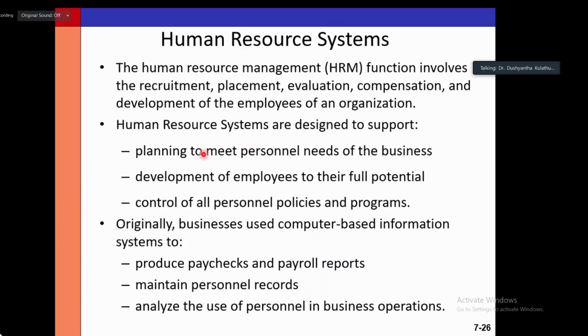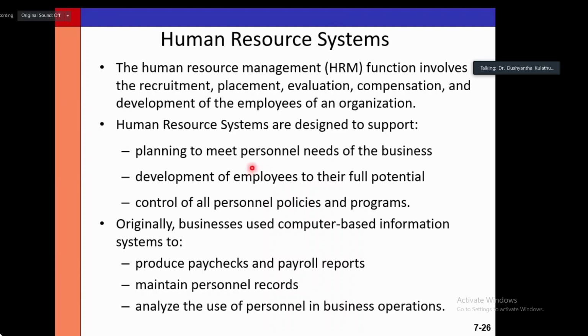They may want to forecast their future personnel requirements, such as in 2 years' time, 3 years' time, or 5 years' time: how many employees are required and what sort of skills are required. That sort of analysis may be supported by human resource systems. Also, developing employees to their full potential: the HRM systems can support the HR division to assess and analyze the present qualifications, capabilities, and experience of employees.